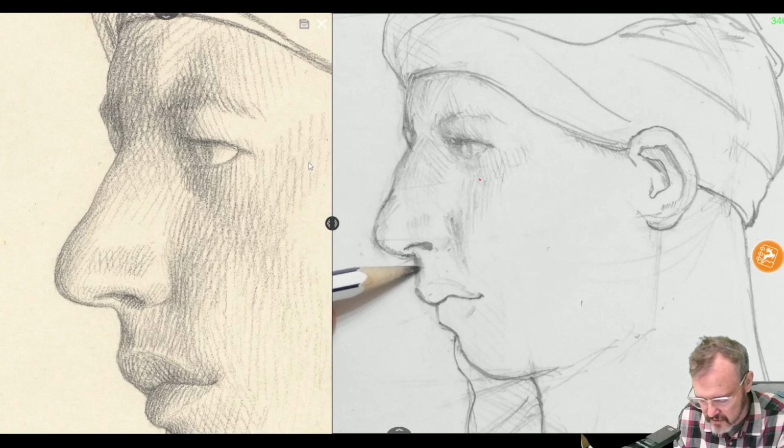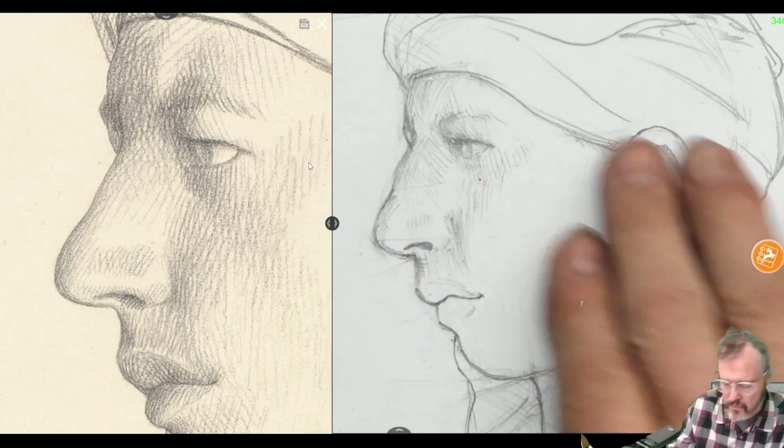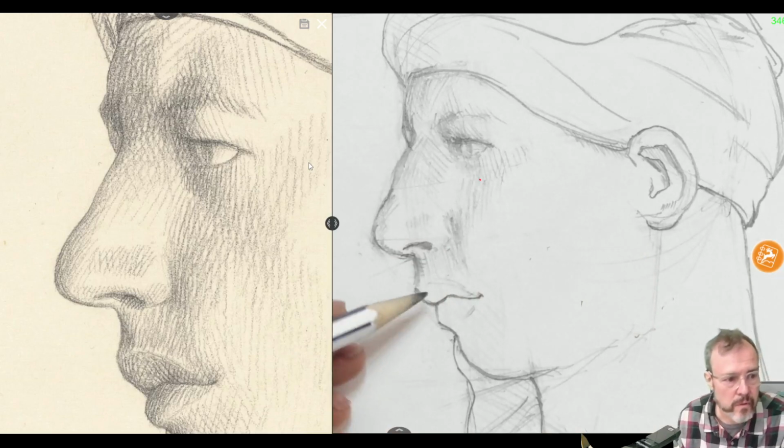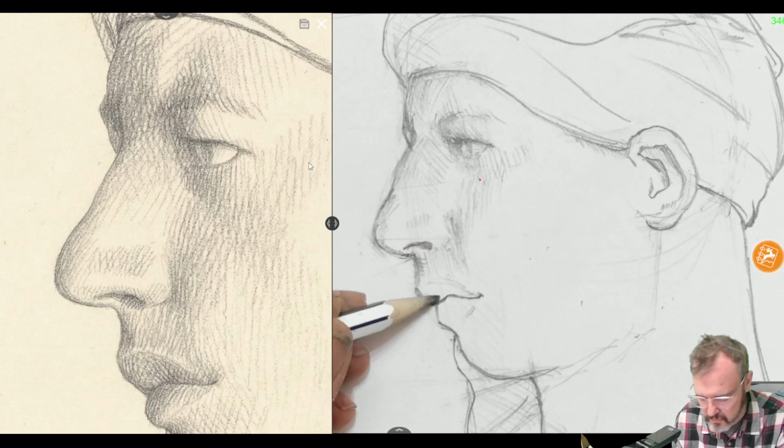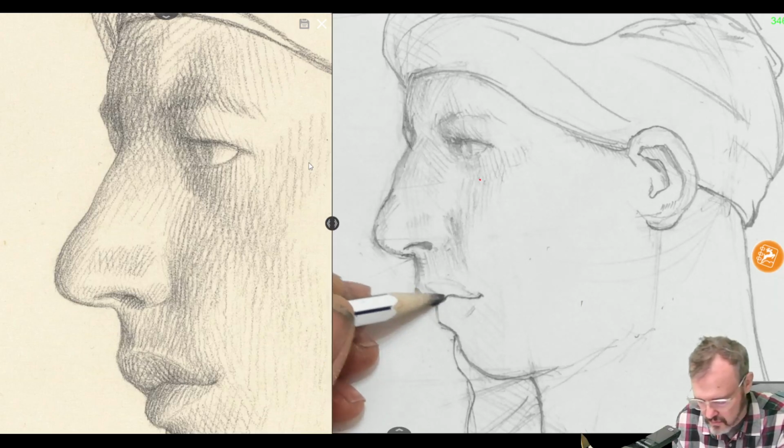Surprising amount of dark here on the philtrum. The upper lip, curving the lines to show the curve of the lip.